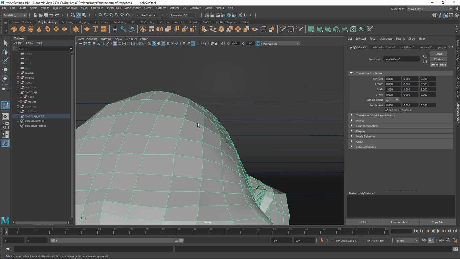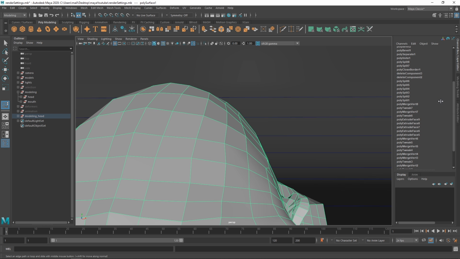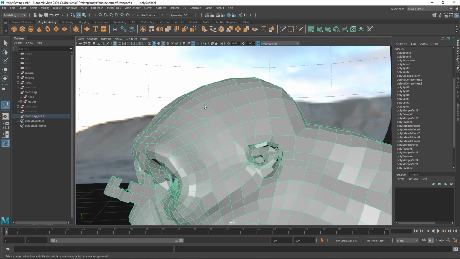Next up, we just have to talk about a concept called history. This is similar to what we talked about in terms of nodes. But what you can see now is if we Control A to go into the channel box, we have a lot of inputs now. This just means that we have added a lot of nodes to our actual model. And this is awesome because we can now change them, but it's also terrible because we don't want to change them. This is just direct modeling. We're not doing any kind of procedural modeling here, so we really don't want to change this ever again.